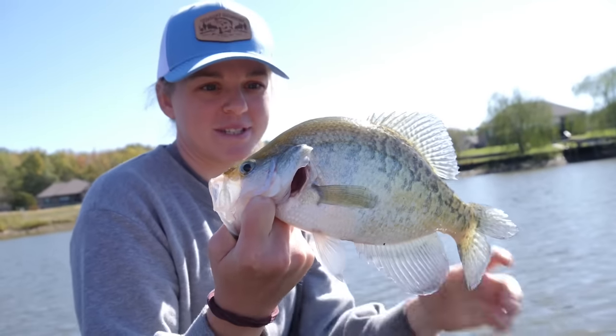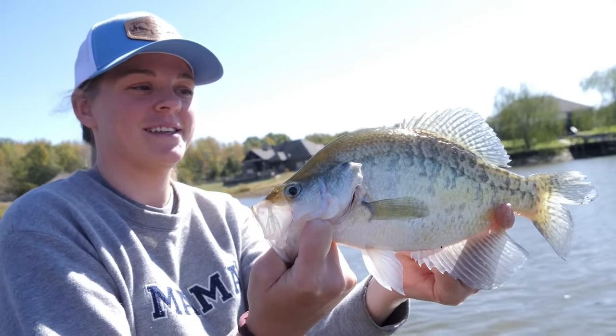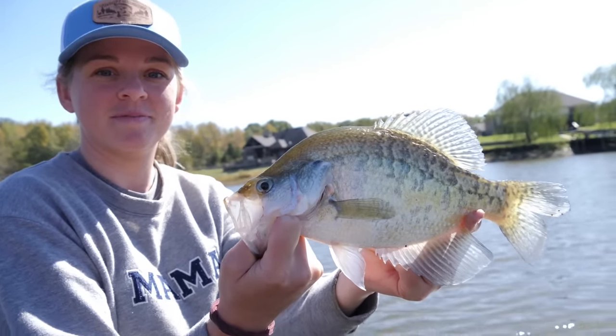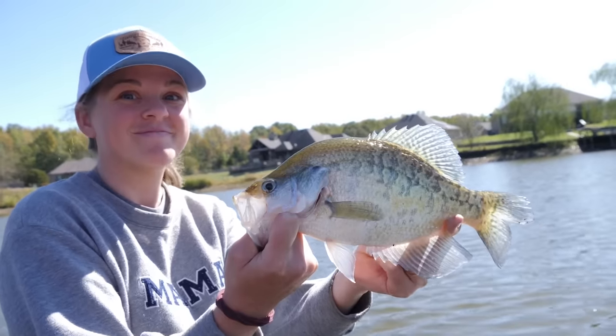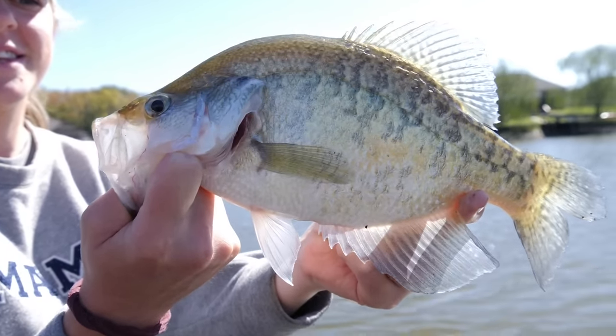And I am just pumped now. It's been a little bit slow. We've only had two bites from crappie so far. We've each caught a yellow bass and a little bluegill, but hopefully we'll find a spot and they'll turn on. We actually just moved up here to this little zone and she caught that one on the first cast, a big, beautiful white crappie.